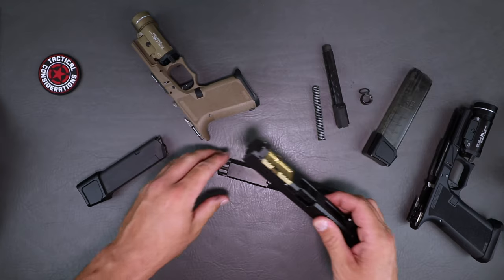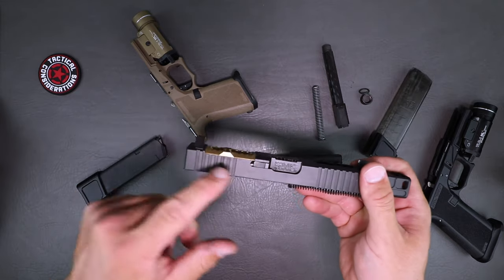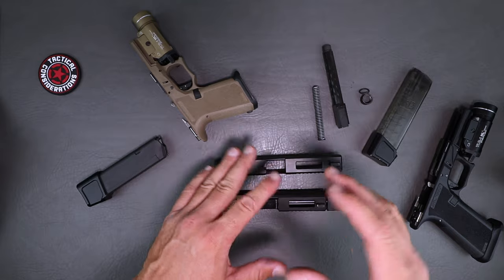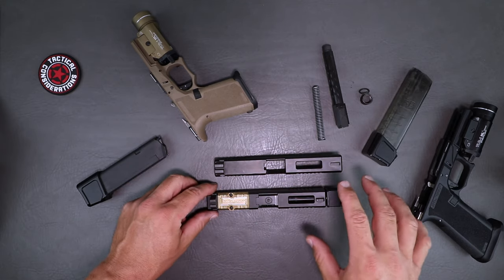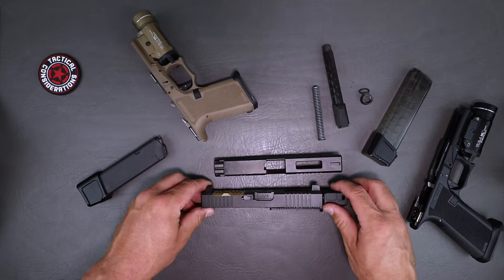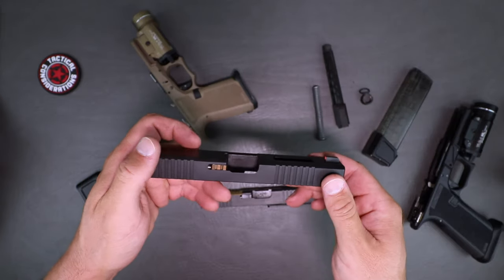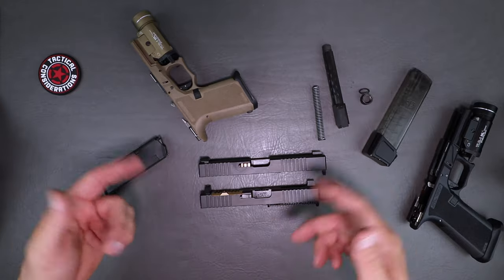When it comes to picking out a slide, if I'm going to run optics I prefer a milled slide over an MOS-style plate system, because it's milled perfectly for the optic, you get a lot more thread depth — and these do come with the appropriate screws from Brownells — and there's less parts and less chance for movement. It's just a more secure mounting platform. Overall these things are holding up great. The only other thing I'd note is a sort of superficial circular area on this slide, but that's just how it's always been.